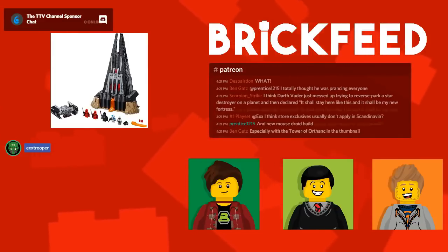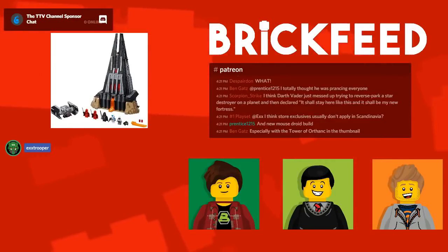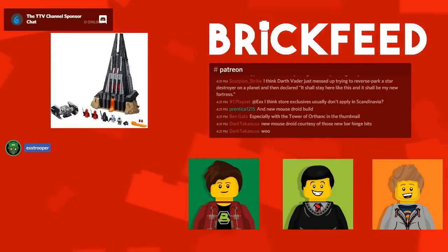Yeah, it has a lot of cool details. I think it has a really good balance of being a play set, kind of like the Disney Castle, but also really good for display, just because it's this big menacing thing. And you also get a very cute little TIE fighter in there, which I think is cool. I like that they're making these mini versions of vehicles. It's a shame that you're only seeing them in these huge sets, like the little Boba Fett ship in Cloud City. I'd really love to just have a set that's just that little sleigh one. That'd be really cool.